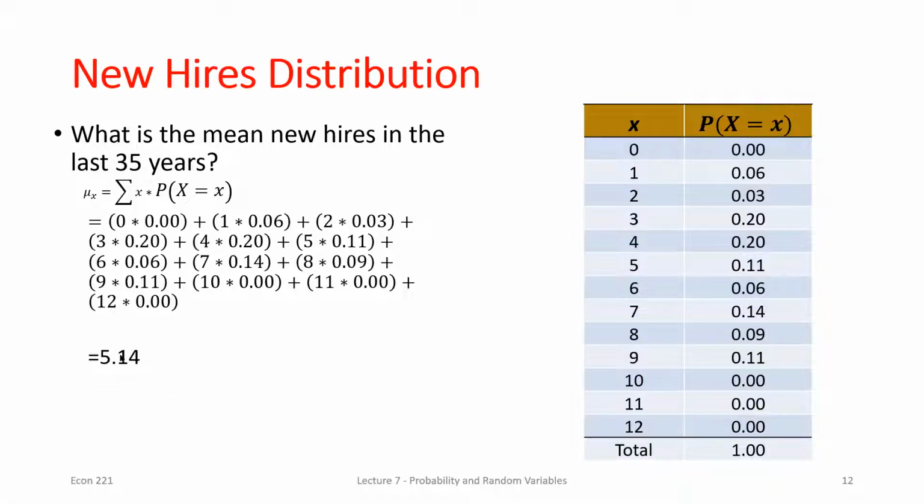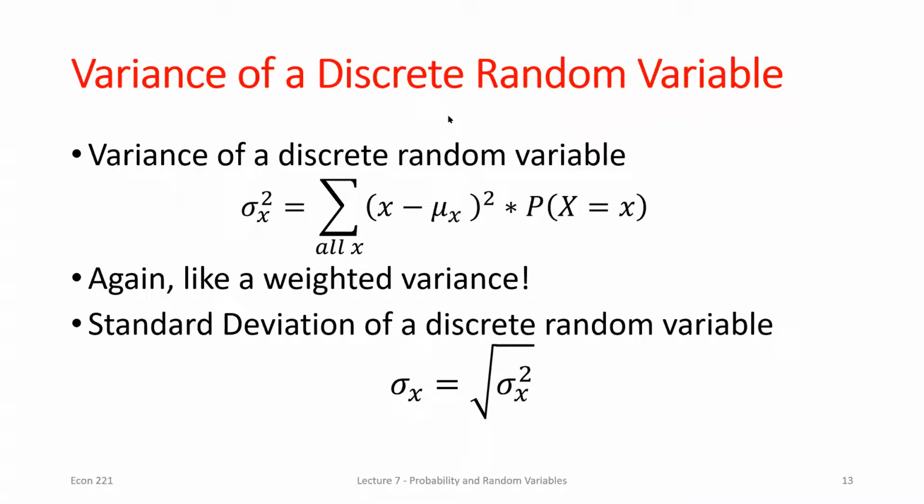So if this is our mean, you can also imagine we can find the variance of a discrete random variable. So once again, this is going to look very similar to the weighted variance that we did. So what we're going to do is go through every possible outcome, subtract the mean from that outcome, square that value, then whatever that deviation squared is, multiply it by the probability we saw that X outcome occur. Go down to the next outcome, do the exact same thing. Once we do this for every possible outcome, we'll add them all up. Now, usually we'd have to divide by the sum of our weights, but the sum of the probabilities should just be 1. So it's like the weighted variance, but a little bit easier. We don't have to worry about that denominator.